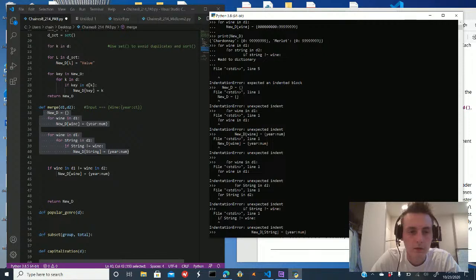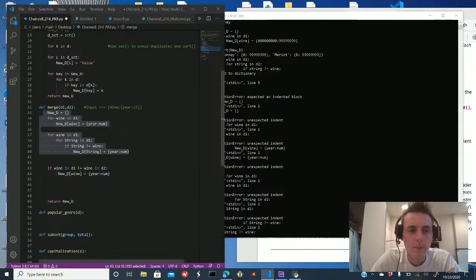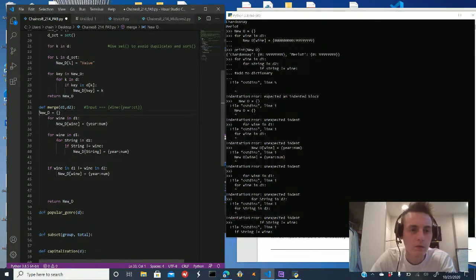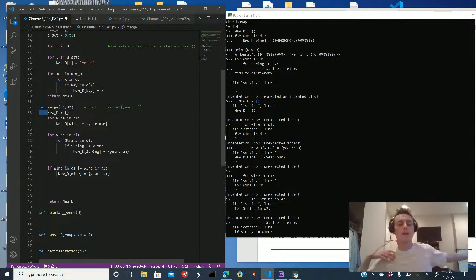If string does not equal wine, that should not. Okay, so this is giving me, let's start from the top. Expected an indented block for our first. So that is indented. Oh, geez, this takes me to my indentation syntax.